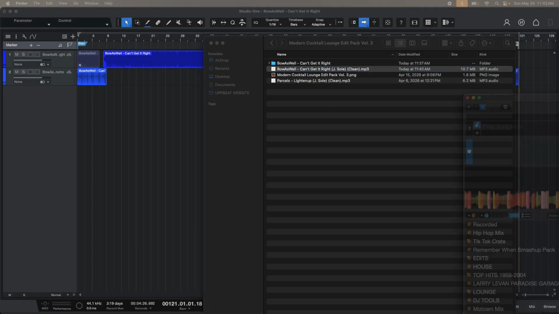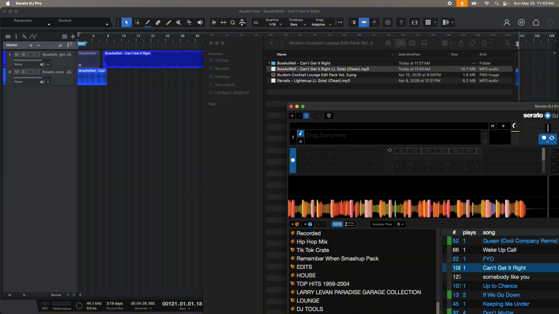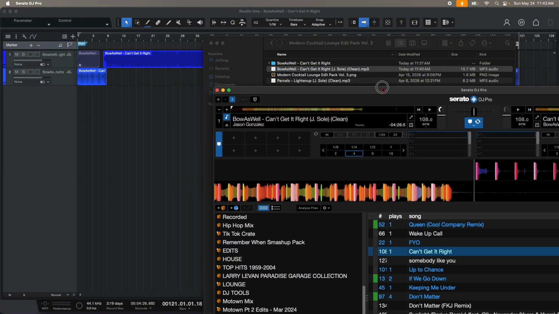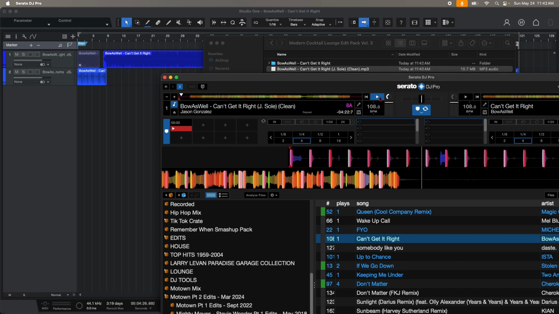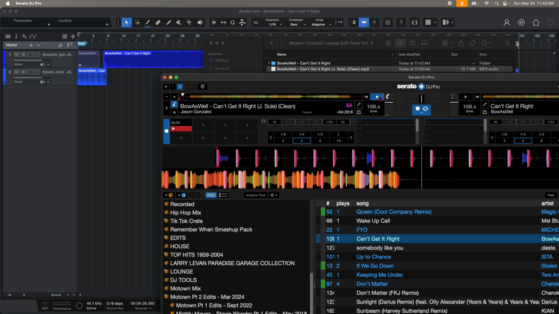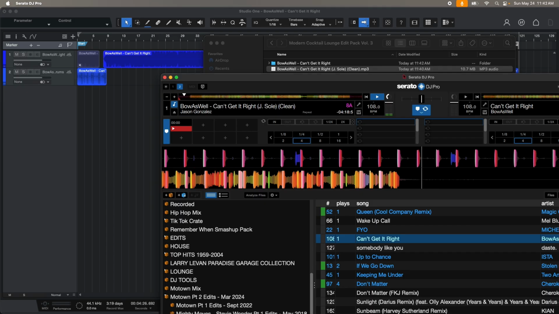But it's okay. And then I like to test it out on Serato before I do all that stuff. So I usually just bring it here and I check it out. This doesn't sound too bad.